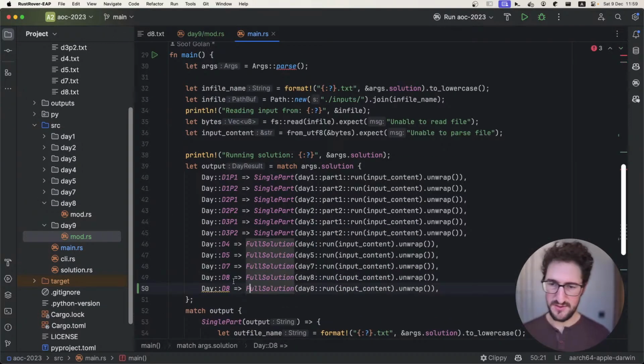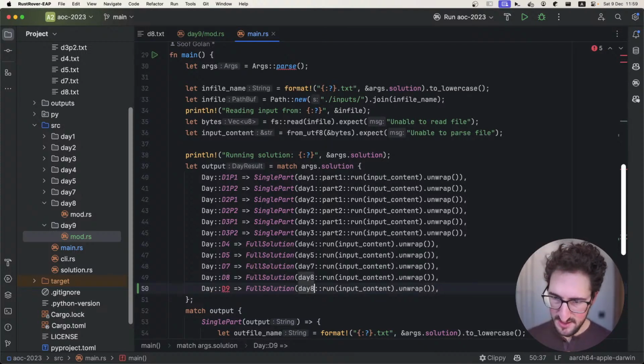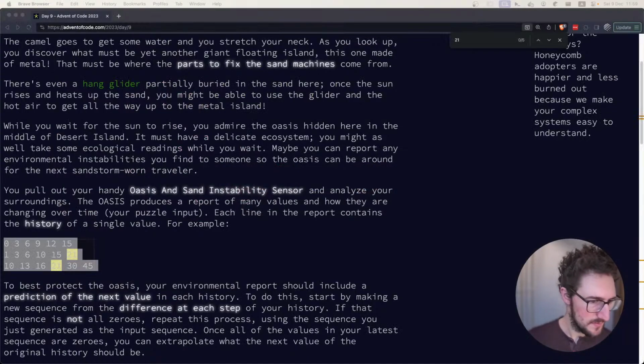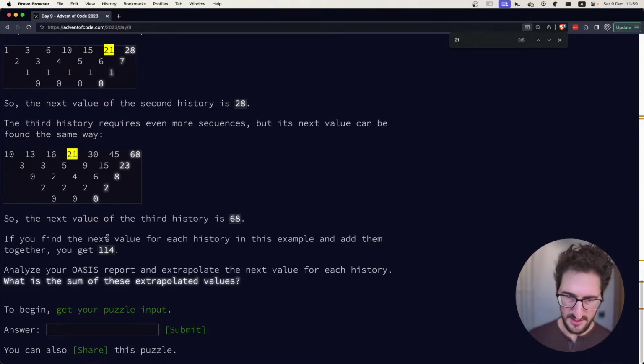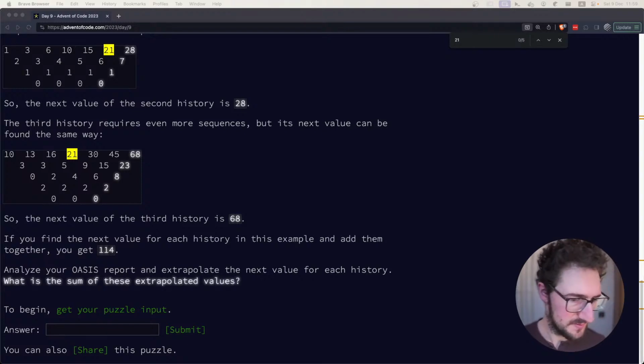Oh, and we do need to run that as well, like so. So that's going to be day 9. And we are missing one more thing, which is to add this to our solution. Okay, so we've got this thing, and I think we are good. We can start doing things.